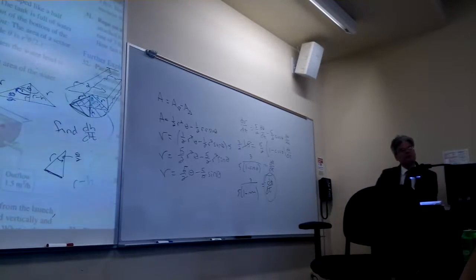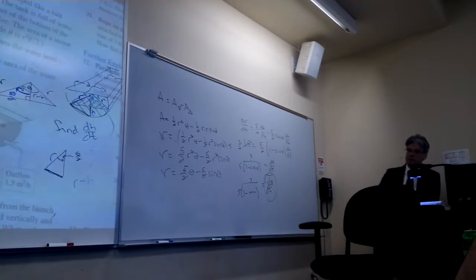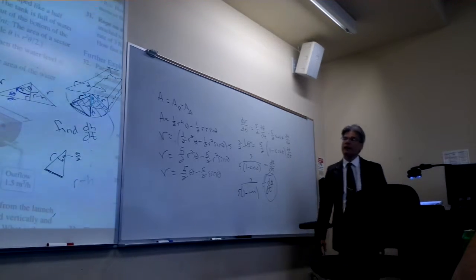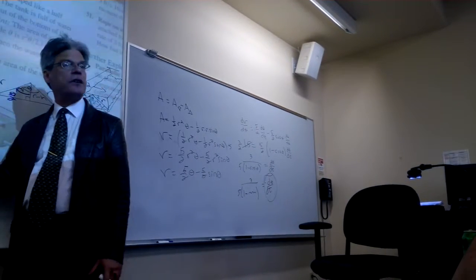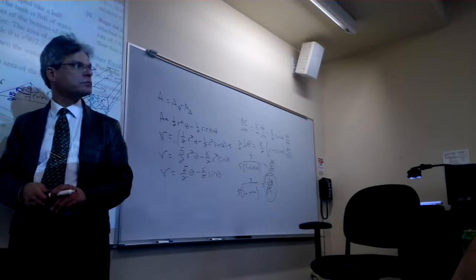As d theta dt goes to 0, dh dt also goes to 0, right? I think you're thinking. And you're saying, well, yes, these go to 0. I want to not think. I want to be really lazy. Can't you just plug in what we found to be cosine of theta, solve, and then you're going to have h in terms of d theta dt? That's fine. I agree. Or you could have just taken this relationship and differentiated both sides with respect to t, and you can equate d theta dt to dh dt. You can do that.